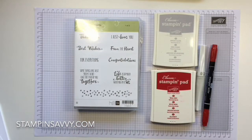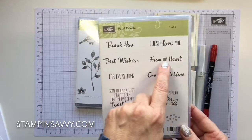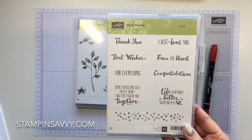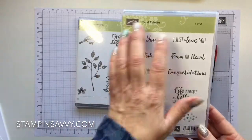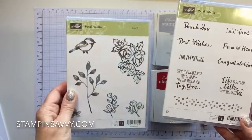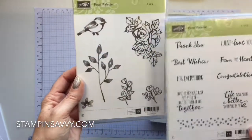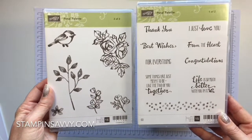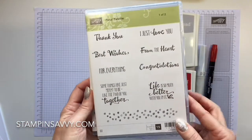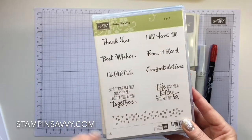Okay, then for the sentiment, we're going to bring in Petal Palette. I've chosen to use the From the Heart and Thank You from Petal Palette. Now, this is a mega set. This is the sentiments from the set, and then it also has these graphic images, line art, and just beautiful images. I love this set. I use it quite a bit. Another highly recommend. This one is staying around for at least a few more months, so if you don't have that one, I do recommend it.